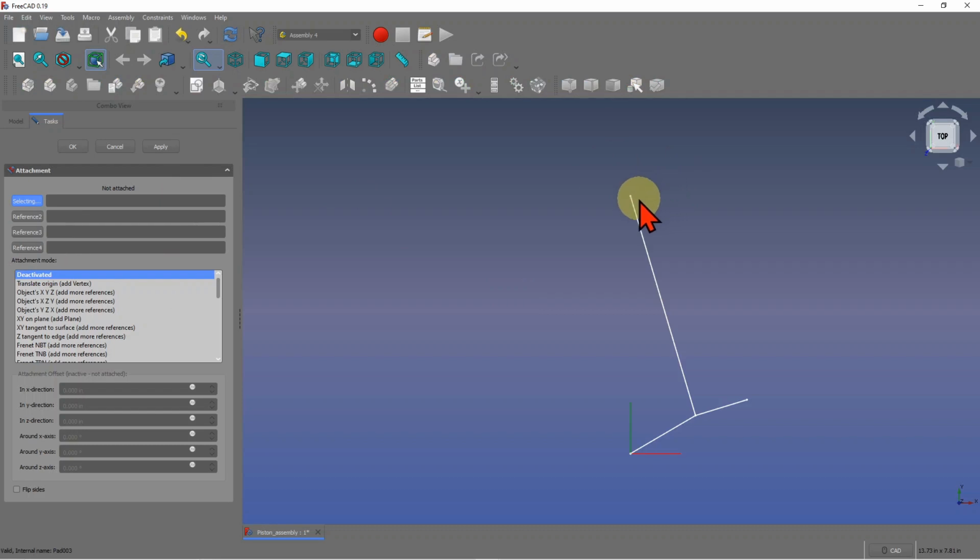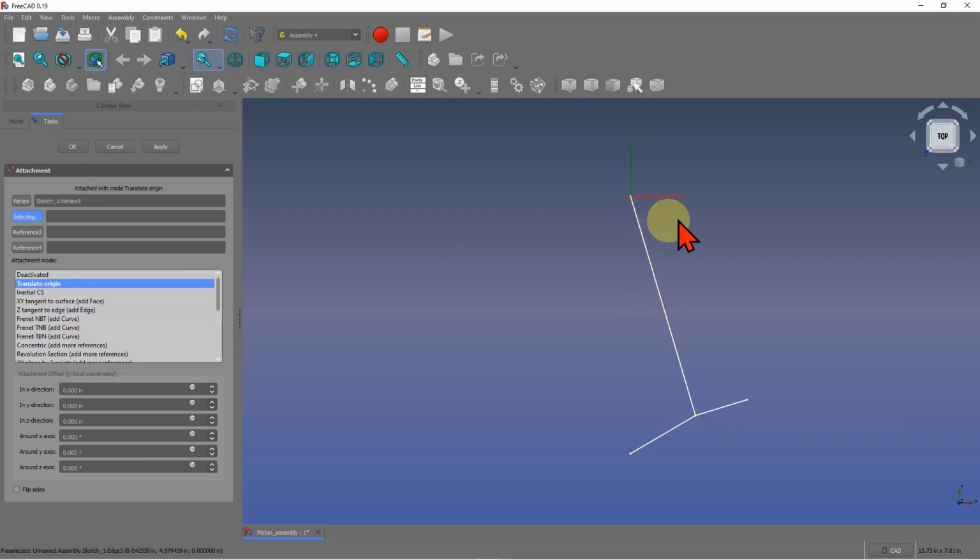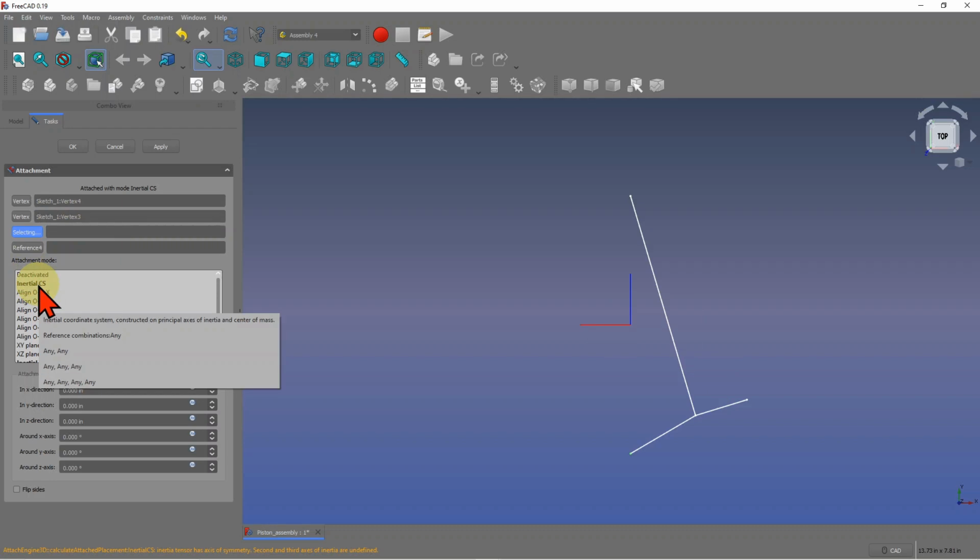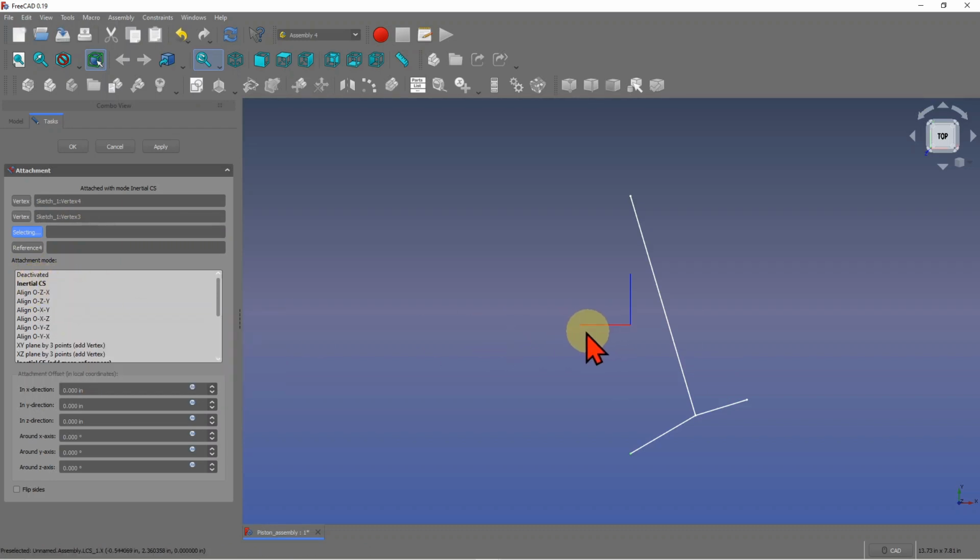I'm going to assign it here, then pick the translate origin that will move that coordinate system to that location, then pick the second point, and it created the inertial coordinate system. I don't need that. I need this OXY.